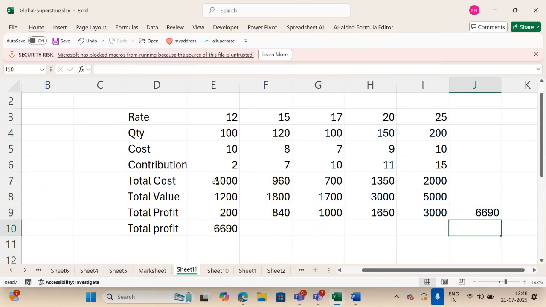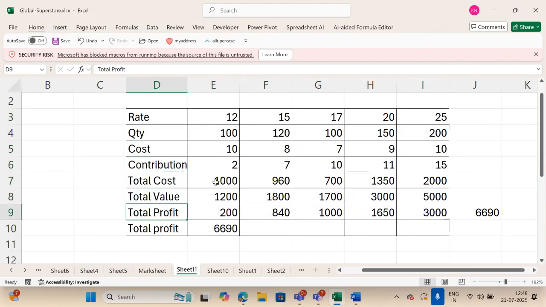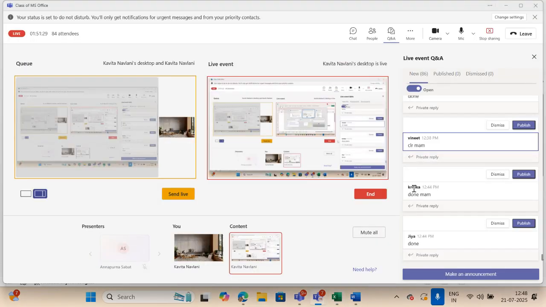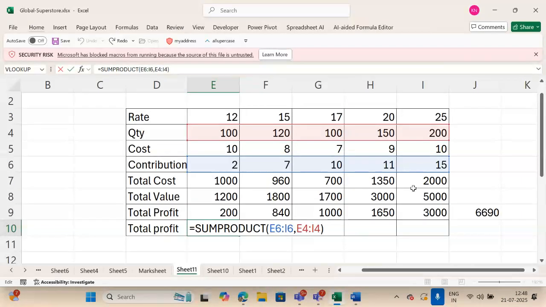इज इट? ये समझ आया? प्लीज रेज योर हैंड्स. This is a very good function, you know, SUMPRODUCT. ट्राई टू अंडरस्टैंड. कृतिका, जिया, ज्योतिर्मय, ऐसा स्टेट इससे ये बना लो प्लीज जल्दी से.